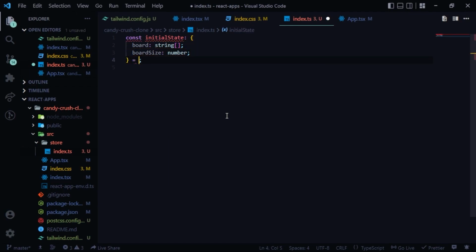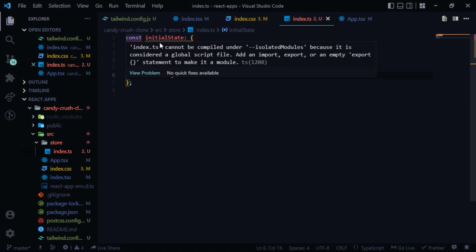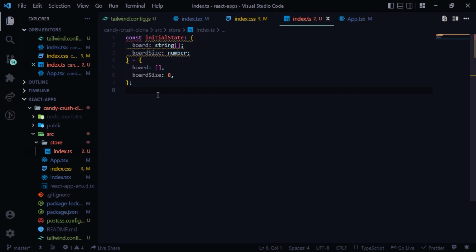And now let's give it a value. So the board's initial value would be an empty array, and the board size would be 8. That's it. What's the error? Cannot be compiled. Okay, we should ignore this error. And now we are going to create a new slice.